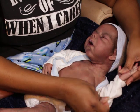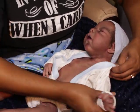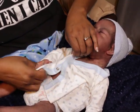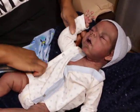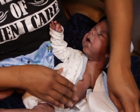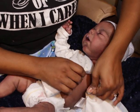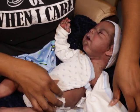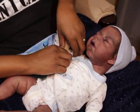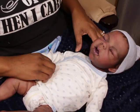I already had the foundation laid for Nema, so it was a little bit easier — all I was doing was going in and correcting and fixing some things. But with Willow, that was brand new for me and I was trying to make sure — plus it wasn't my baby — I wanted to take my time and do it right, and make sure every single layer cured properly. I let him sit a little longer than even the time needed just to be sure.